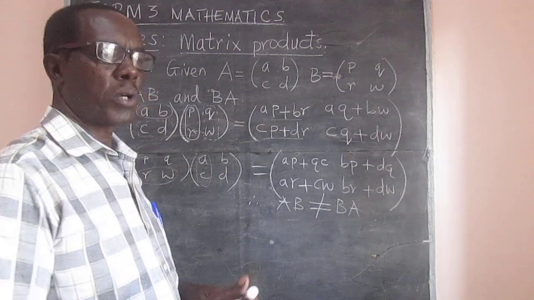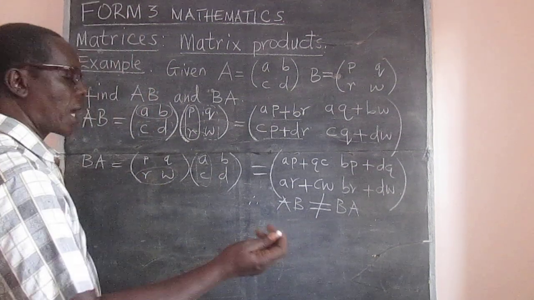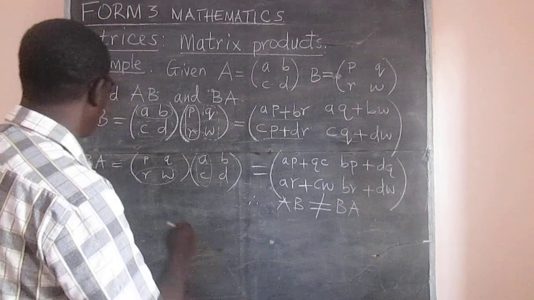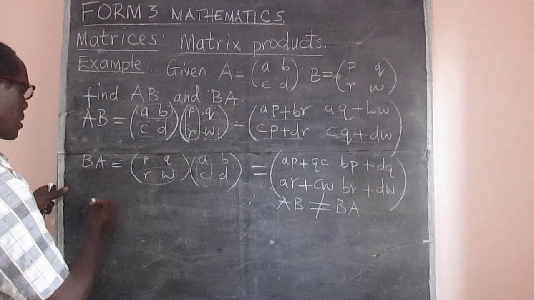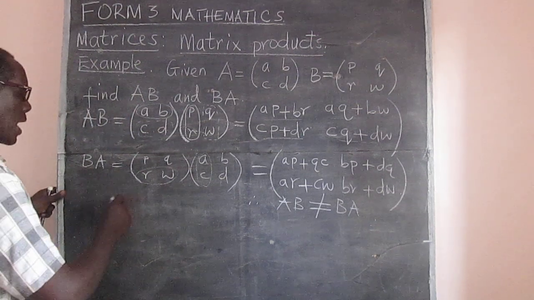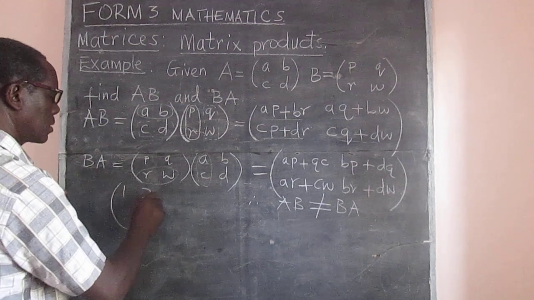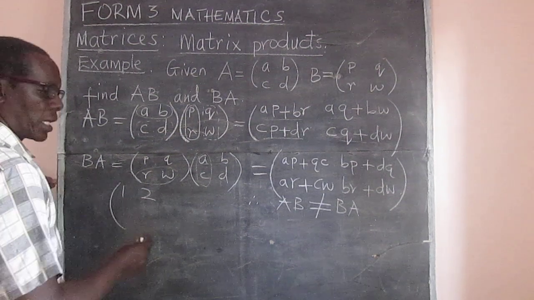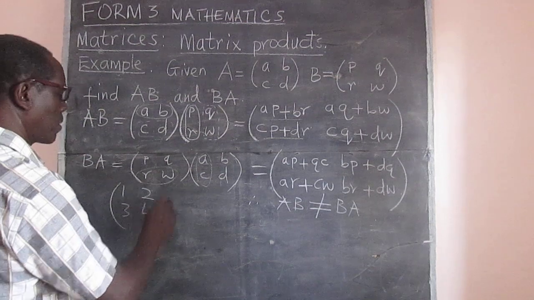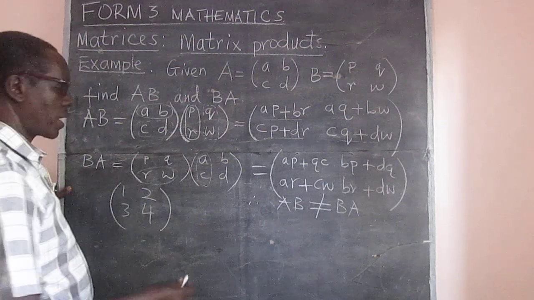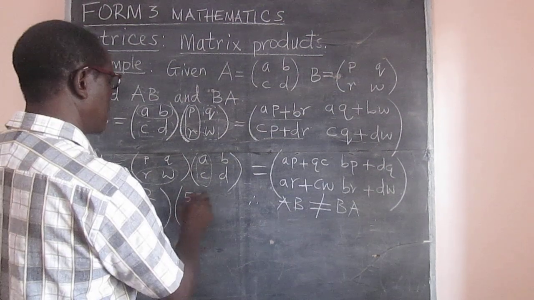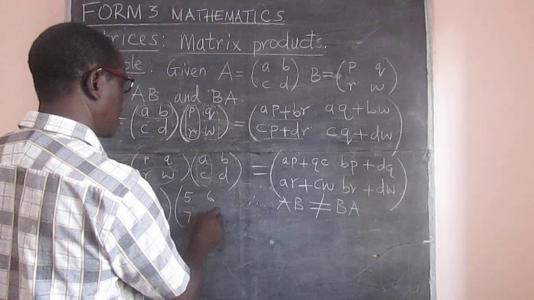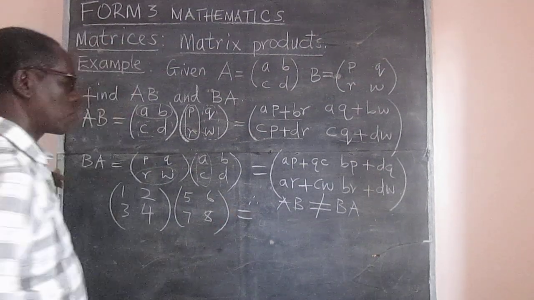Now we say we are going to look at an example involving particular numbers, and so we are saying, suppose we have one, two, three, and four, and let's say we multiply this by five, six, seven, and eight. So what do we get?